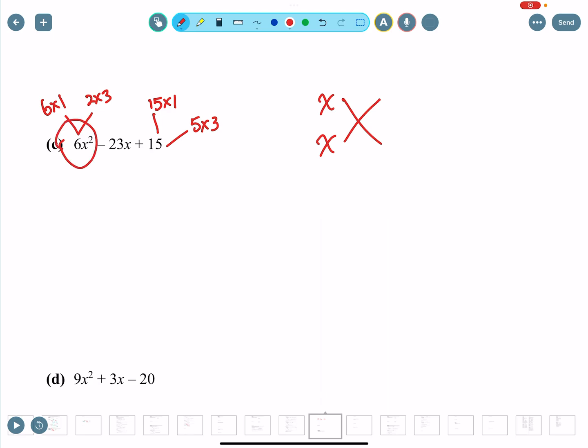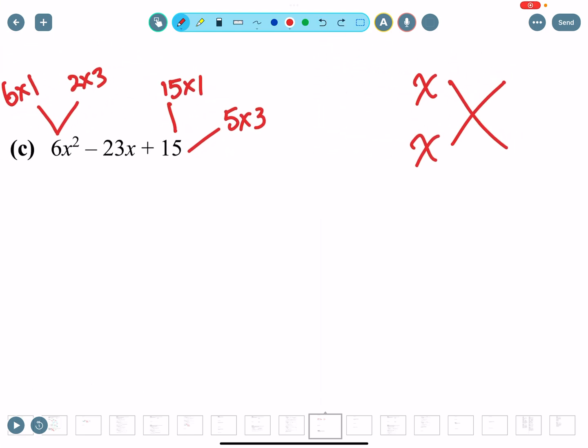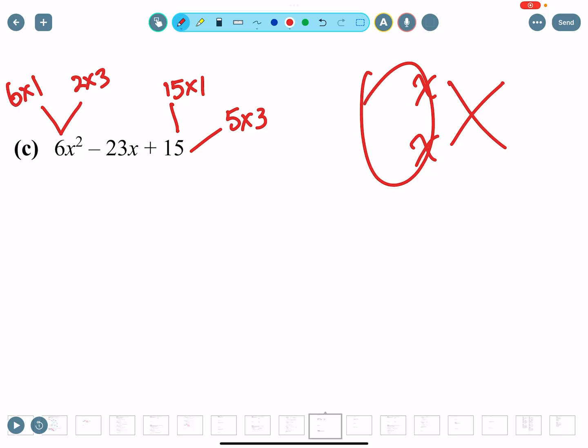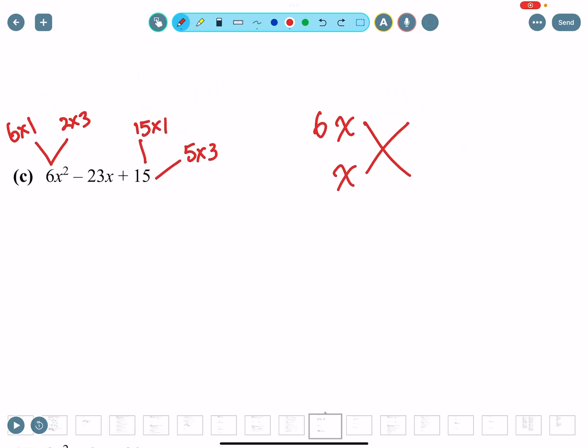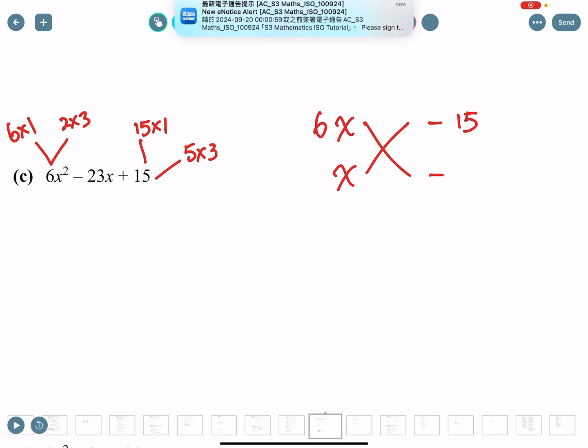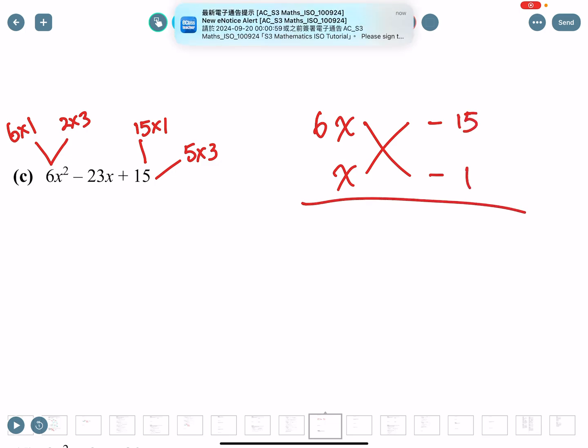Anyways, it's mostly positive over here. So if you want to make your lives easier, always make this positive. And we're just gonna write the numbers. So I'm just gonna randomly write 6 and 1 for now. And then I predict it's gonna be negative, but since this is positive, both have to be negative, right? So this is for sure, it must be negative. Both of them must be negative. So if I write 15 here, and maybe 1 here, let's see what we get.